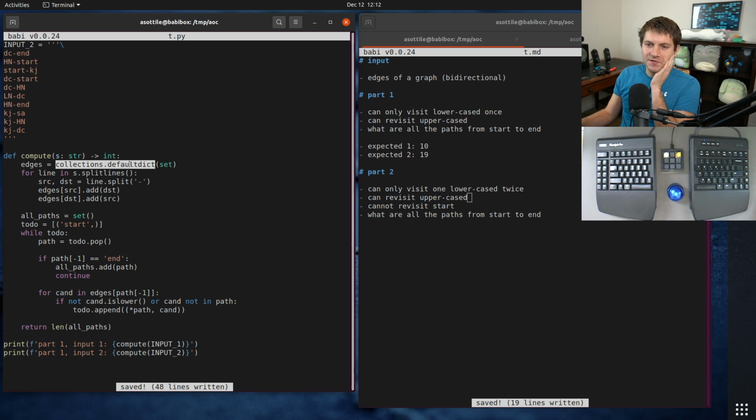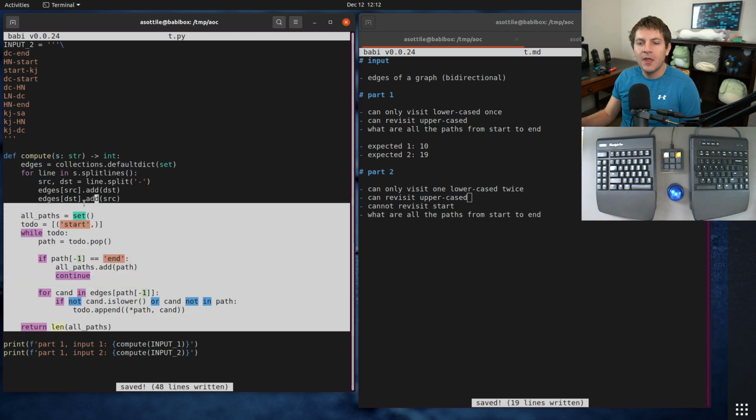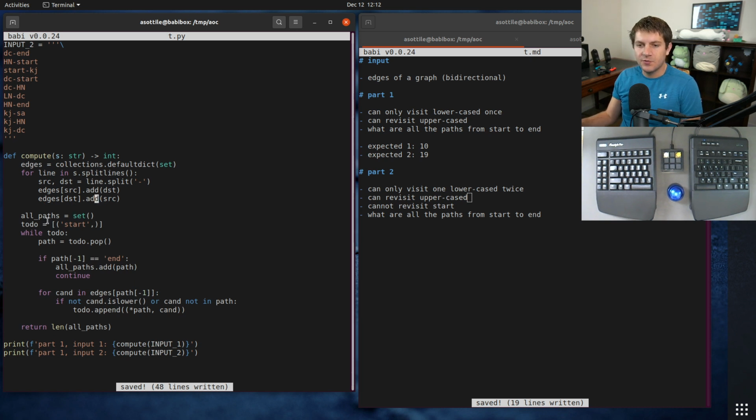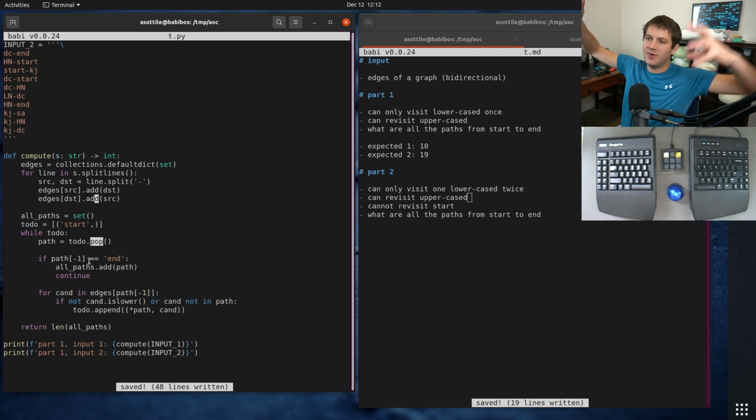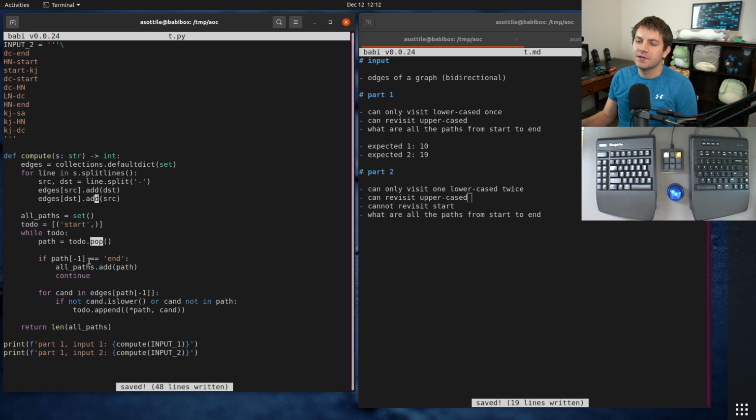Just to recap, I used a map to sets to represent edges, and then depth first search here. And to switch this from depth first to breadth first, you could change this from a list to a queue, or collections.deque, and then instead of doing pop, you would do popleft. That way you always put things onto the end and pop things from the beginning. So you get your queue, your depth first there.